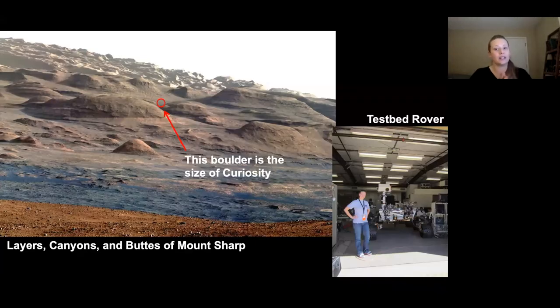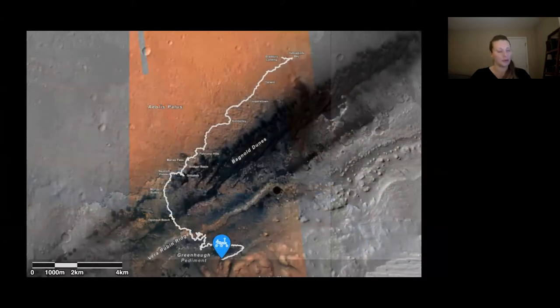So to give you an idea of the scale of the terrain we're covering, you can see the lower reaches of Mount Sharp on the left, and that tiny boulder circled here is about the size of the rover. So we've had to surmount some pretty serious terrain, which we've mostly done without too many problems. We've traveled quite a distance, 16 miles approximately. It was actually 16.8 miles as of today when I checked. And we sampled many, many sites along the way with our various scientific instruments.